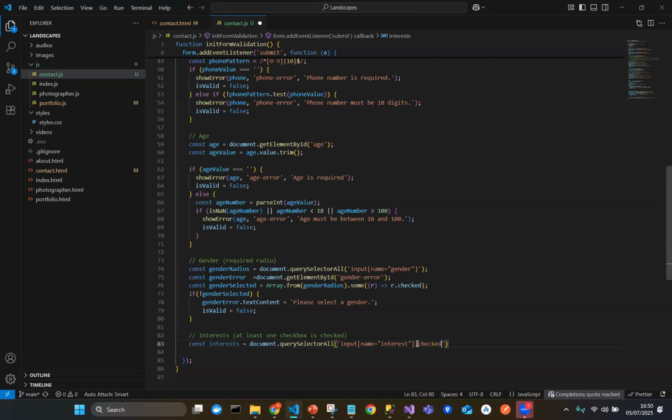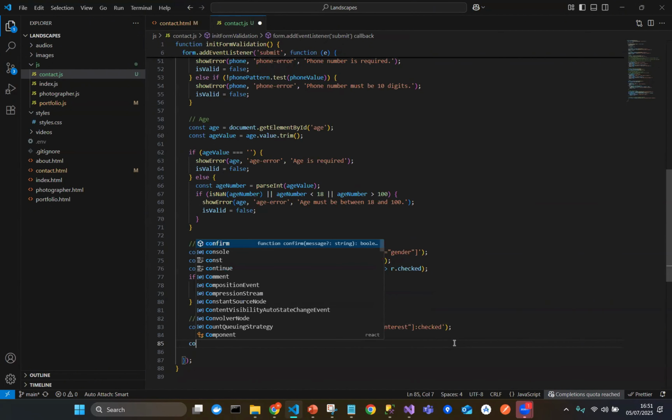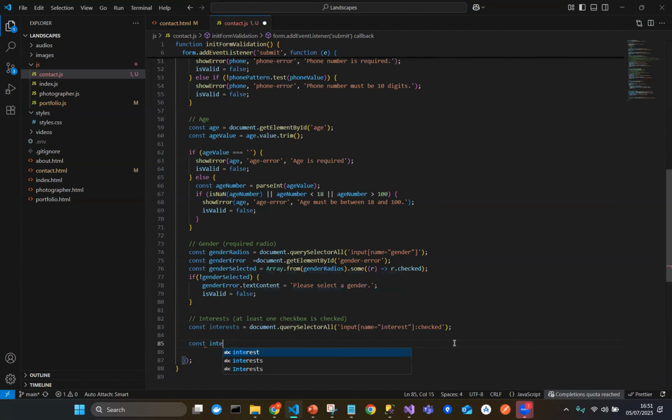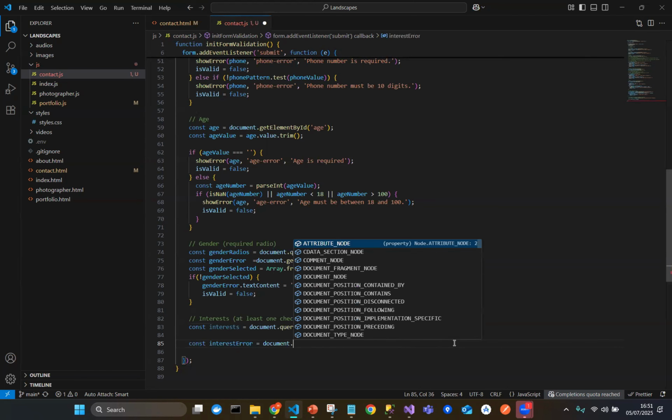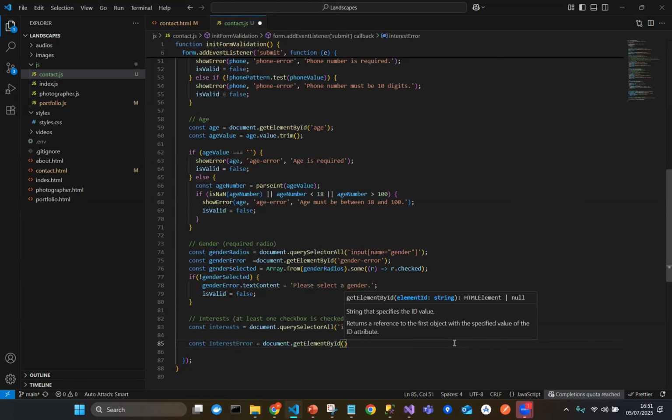And then I'll pass this called checked because it's a checkbox. So I'll pass this value called checked, and then I can do something like what I did for gender. I will just call it interest error, and this one is just going to hold my small element that is supposed to display the error of that element here.